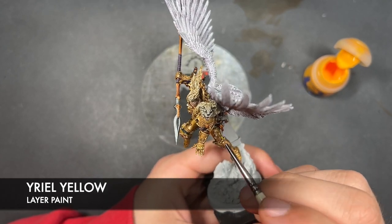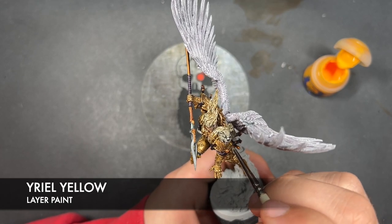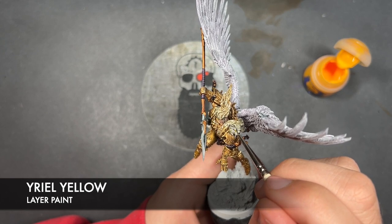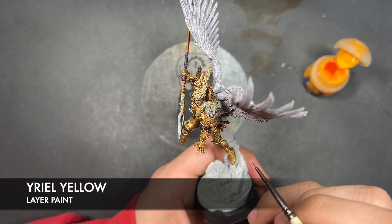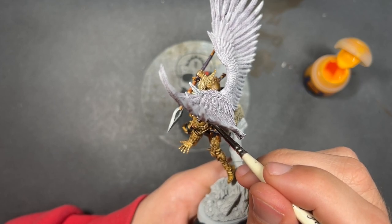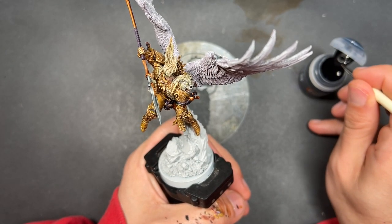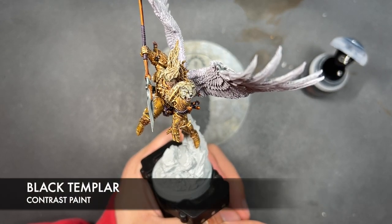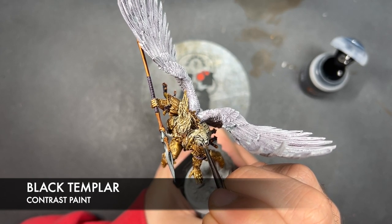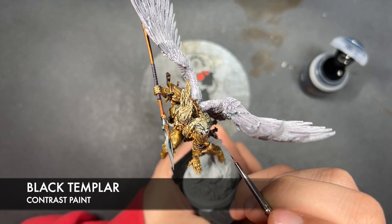Into the far corner of each eye. Eyeball, I should say. I take it back, there is one last thing to do, which is to take a little bit of Black Templar and to paint in the cat's pupil. Like so.